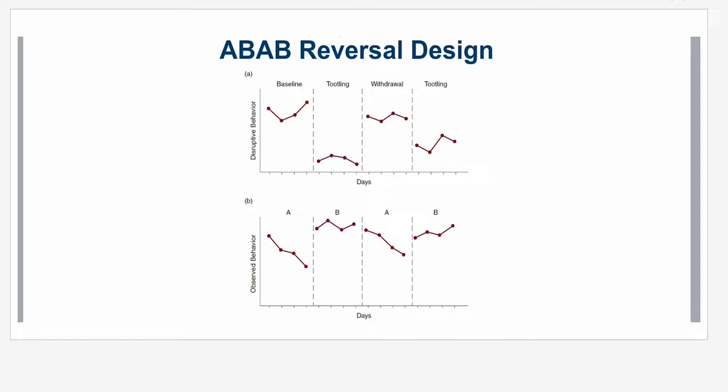It's not quite as much of a downward trend as the first time, but it is a stable trend. It's not all over the place. It is a downward trend again, like the baseline. And then when we introduce phase B again, the treatment again, it goes back up, and it levels off into that stable level. And so both of those are great examples of clear cause and effect relationships, because those patterns are so clear.